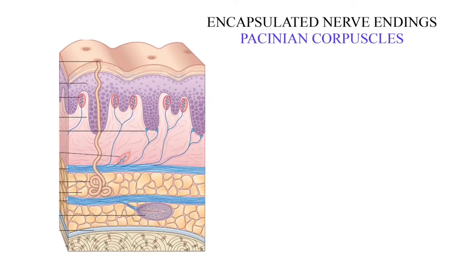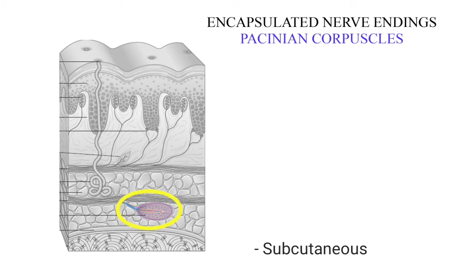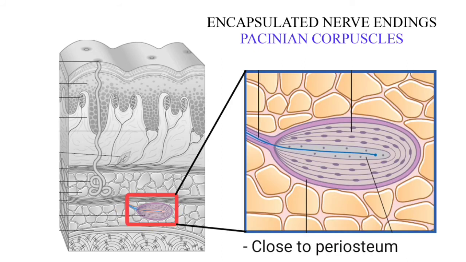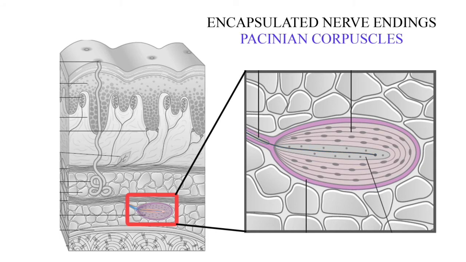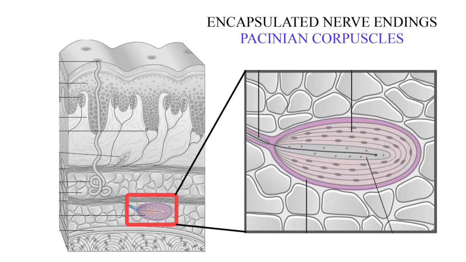The third one of the encapsulated nerve endings will be the Pacinian corpuscles. They are the size of rice grains. They number about 300 in the hand. They are subcutaneous, close to the underlying periosteum, and numerous along the sides of the fingers and in the palm. Inside a thin connective tissue sheath are onion-like layers of perineural epithelium containing some blood capillaries. Innermost are several teloglial lamellae surrounding a single central axon that has shed its myelin sheath at the point of entry.